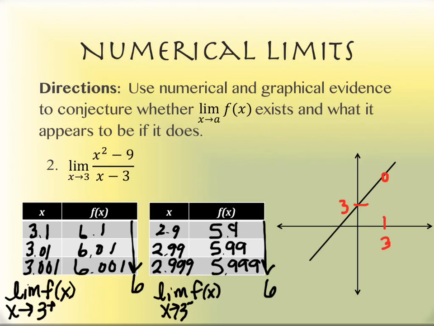So again, if I were moving from the left and from the right like I did on the previous screen, from the right-hand side, I would be moving like I am with my red arrows. And from the left-hand side, I would be moving like I am with my green arrows. And I would still be approaching the same spot. I just wouldn't get there.